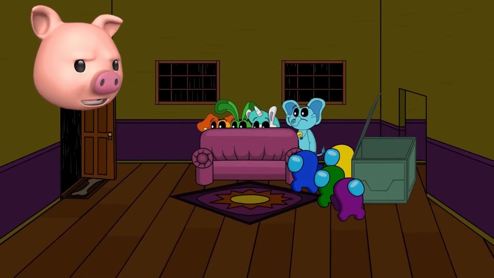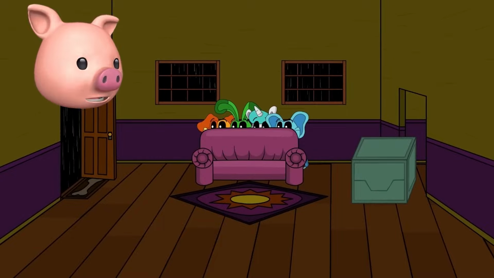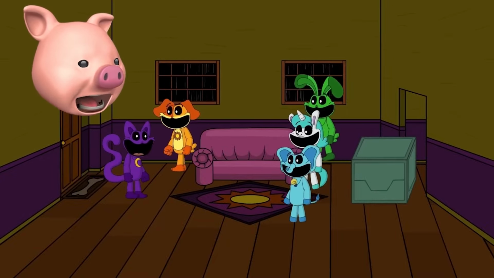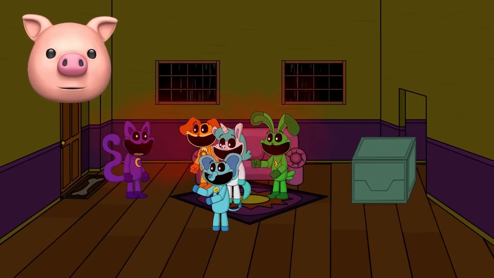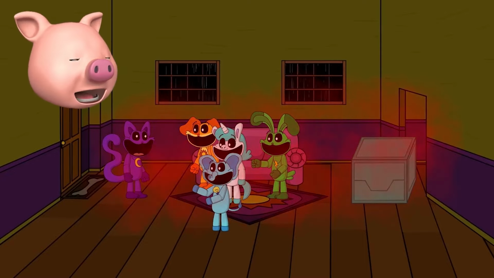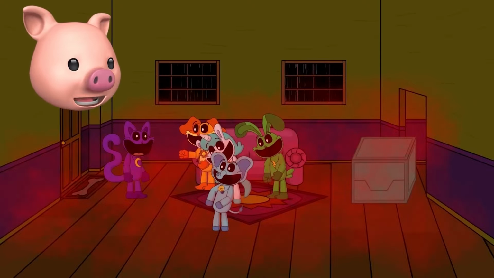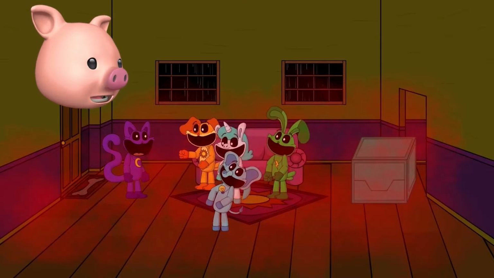Someone at the door, guys. Oh, gosh, everybody hide. There's someone creepy at the... Oh, it's just Catnap. No problem. Hey, Catnap. Listen... All the friends are here. It's time to party. Oh, no. Oh, no. Guys, Catnap is using the laughing gas. This is not good.